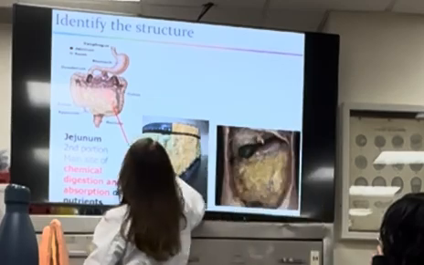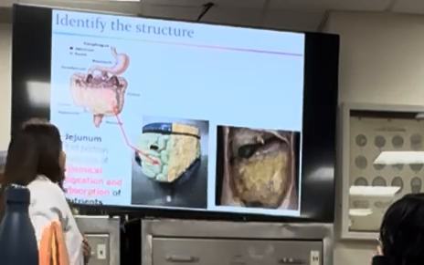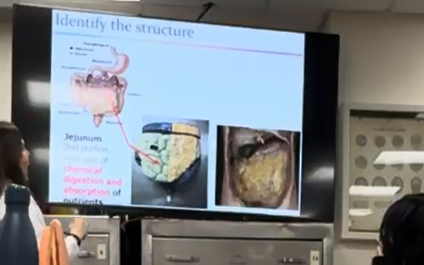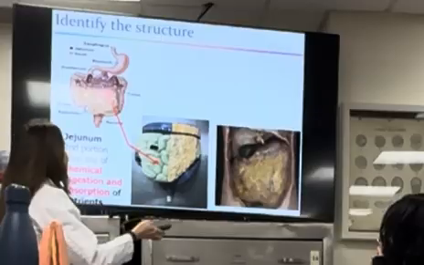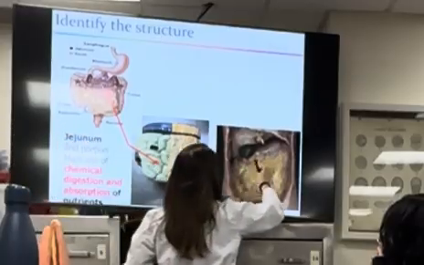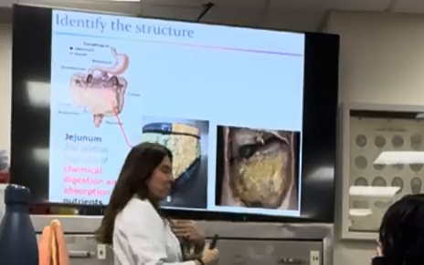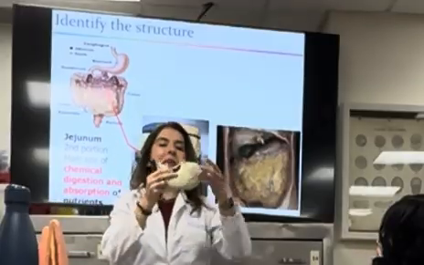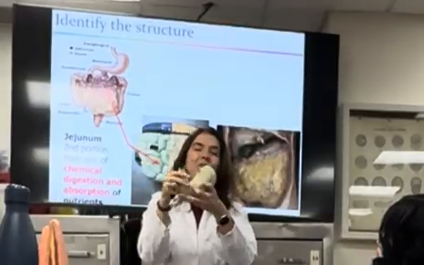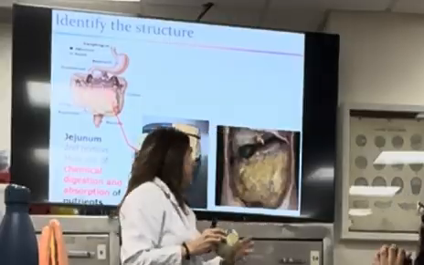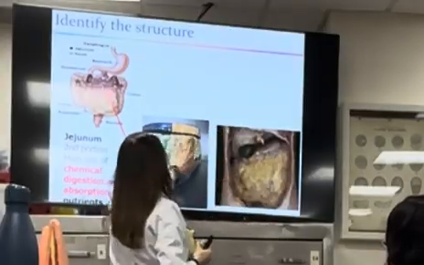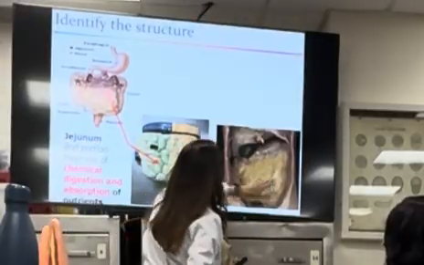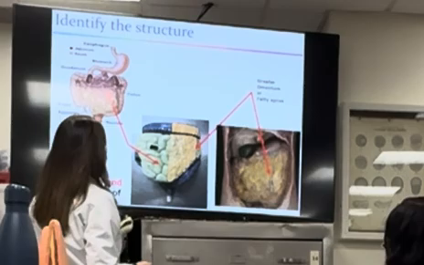Okay, so this would be the jejunum. Important because it's the most common site of absorption of nutrients. And the next question that I'm going to ask you is, what is this band of connective tissue that, as we said, is connected to the greater curvature? That is the greater omentum, right? So this yellow thing that you see here is the same as this, right? So that would be the greater omentum.